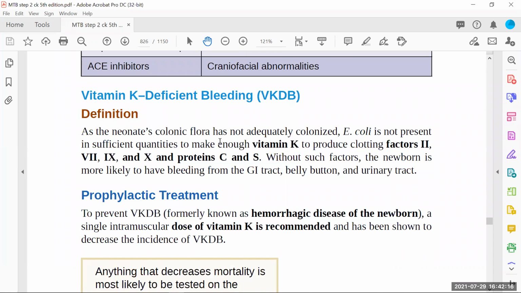So it's actually what I was telling you, that for these types of questions we can think about hemorrhagic disease of the newborn. As the name indicates, it's actually two things. One is called vitamin K deficient bleeding, and the other synonym for the same term is hemorrhagic disease of the newborn. So there is no difference if you say vitamin K deficient bleeding or hemorrhagic disease of the newborn. As the name indicates, newborn, just after the delivery of the baby, if the baby does not receive vitamin K, then what will happen? They will be bleeding. The umbilical cord is going to bleed, or when you're changing the diaper, you will see rectal bleeding. So always think about these hemorrhagic kinds of questions.